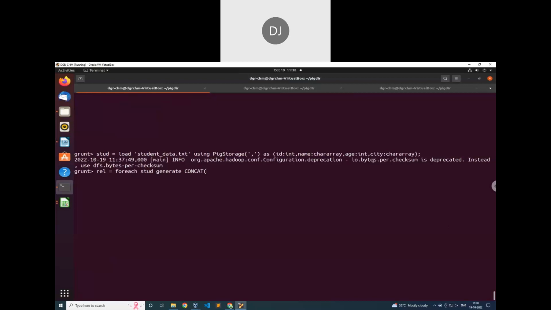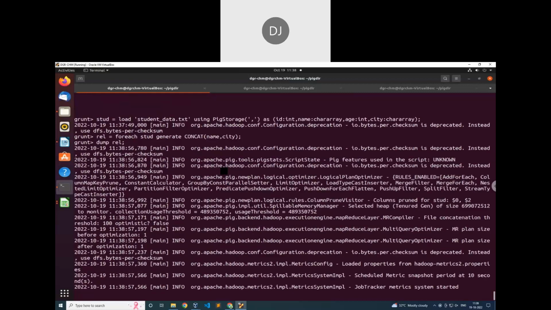Like two fields I will concatenate, name and city, with an underscore in between, two fields, and the comma we have to give. Rather than doing it like this, I will do it straight away. Then dump rel. I have done a concatenation on each of the student values. In the student relation, name and city will be concatenated. So I'll dump and show you the result.